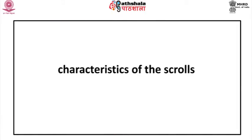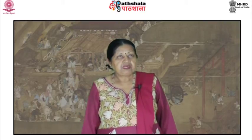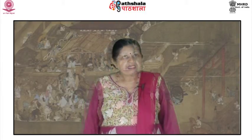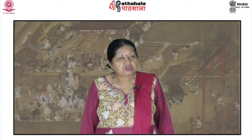As regards the characteristics of the scroll, the Mayorin set are more like the film itself, and the stories seep through a continuous landscape, the sense of movement being intensified by a masterful use of ink line in the Chinese manner. Color is added only for greater realism. The figures are drawn with lively humor, verging on caricature. The inner apartments of the palace in the second scroll show that Mayorin must have been a professional attached to the court.